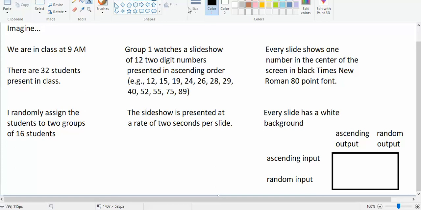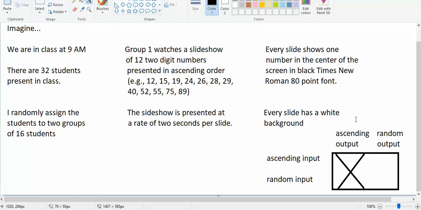So this part right here actually doesn't apply to our experiment because we're not doing ascending output as part of our experiment. We're just doing the random output. So what you need to focus on is just random output.